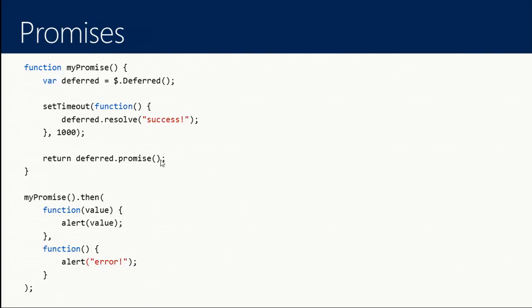So what happens when you make this call to my promise is the call is going to finish before a second goes by, right? That makes sense. So you're going to get back the promise, but the setTimeout hasn't run yet. So you're holding an object, but that thing hasn't actually done anything yet, okay? And then the way that it's implemented is the promise object itself has a then method, which you see down here at the bottom. See the then? Okay? And then takes two functions. The first one's success, the second one's failure.